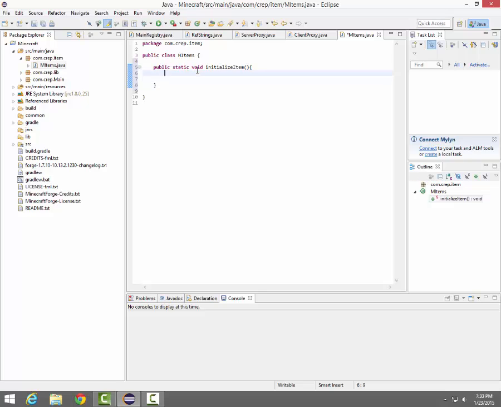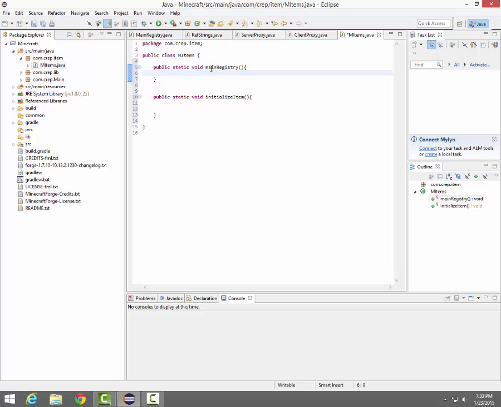Okay. And then we're going to create... Oh, well, I did that wrong. Okay. Public static void main registry. Alright. Now I did it right.